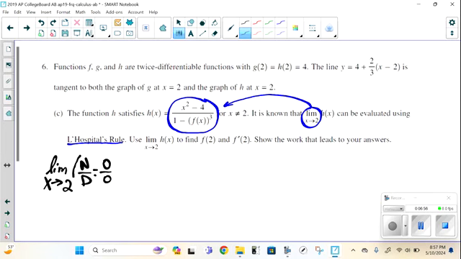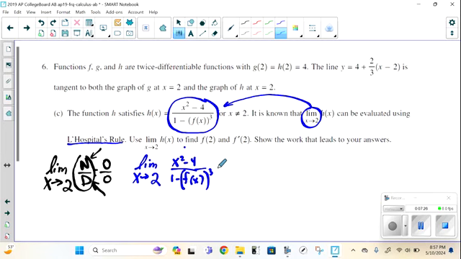Not do the quotient rule here, but take the derivative of the top and the derivative of the bottom separately and leave them in the top and bottom, and then try and plug 2 in again until I get an answer. So if it tells me that I can take the limit as x approaches 2 of h of x, which is x squared minus 4 over 1 minus f of x cubed, and I can end up with a 0 over 0, because that's what L'Hopital's rule does. It's known that that will happen if I try and plug in a 2.